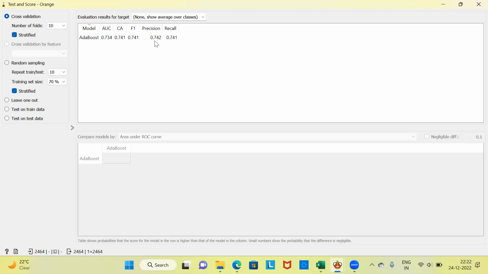Overall, when you look at these 5 metrics, what can you conclude? Adaboost algorithm has done a good job. But is this the best model? We will have to check this by running alternative models. But most of the numbers are above 70%. So we can give a thumbs up sign to Adaboost algorithm. Let me close this particular window.